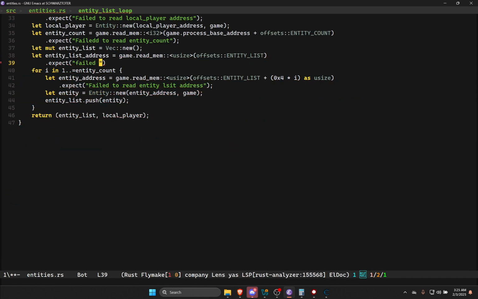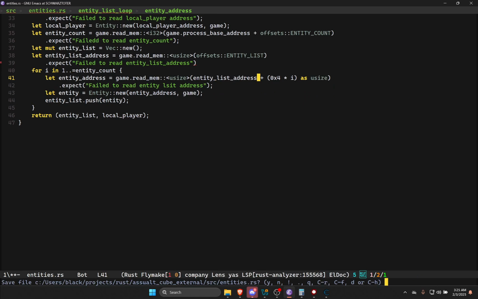So if it failed to read entity_list, and then for here, entity_list_address.